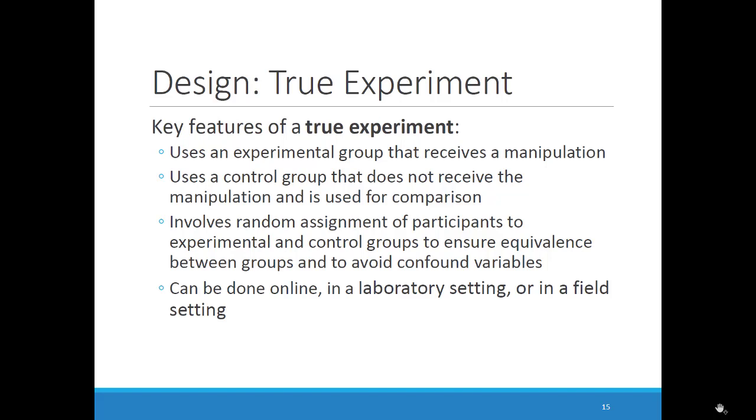So I talked about this in a little bit more detail a few slides ago. It can be done in online settings, so using online survey type tools to conduct the experiment, where participants, once they click on the experiment, are randomized into different conditions. Or it could be conducted in a laboratory setting or in a field setting.